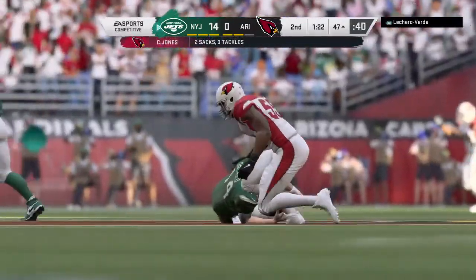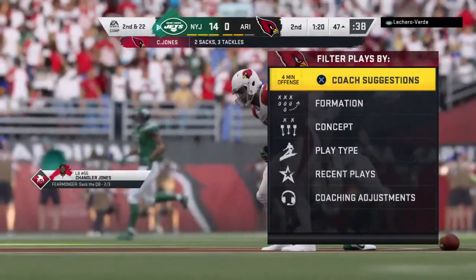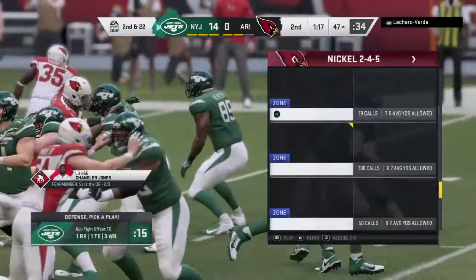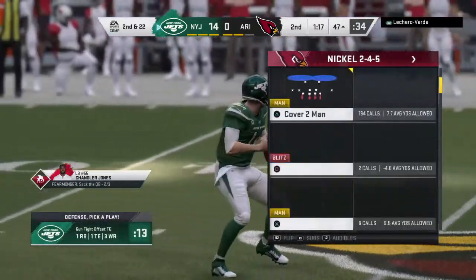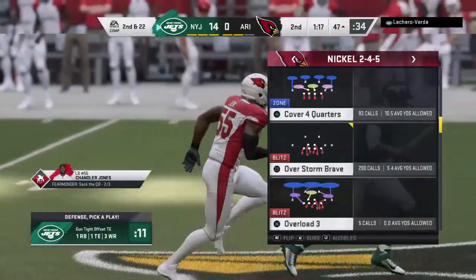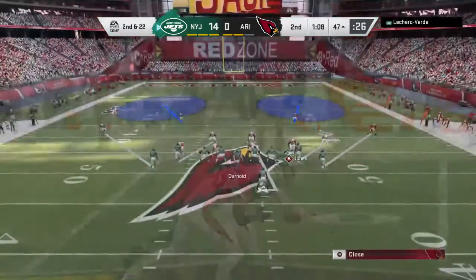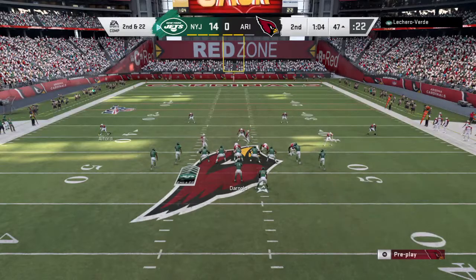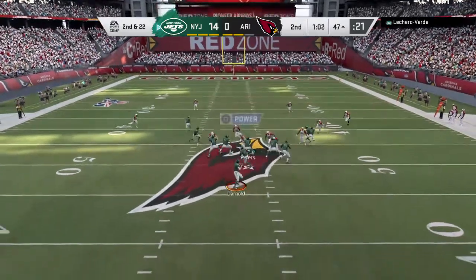Nowhere to escape, and he goes down. Chandler Jones picks up his 2nd sack of the afternoon. Well, maybe that can give him a little bit of a pick-me-up, a little bit of a jolt. One of the few things that's gone right defensively. Because other than that, it's really been a first half to forget. Sacks, a growing theme in this first half. This is 2nd and long.